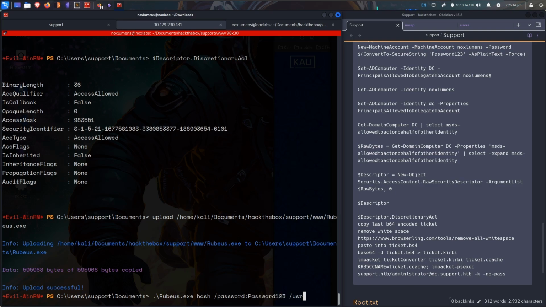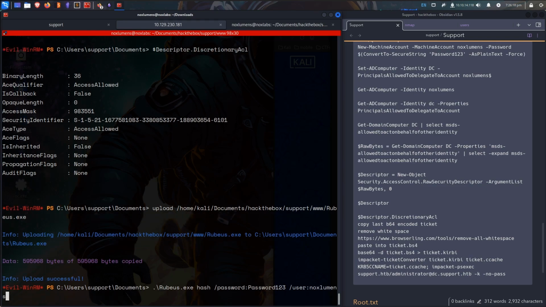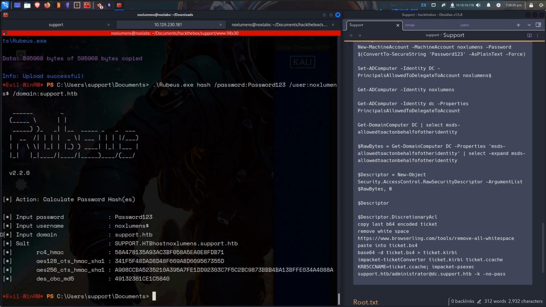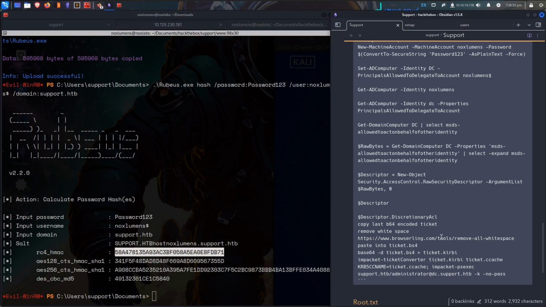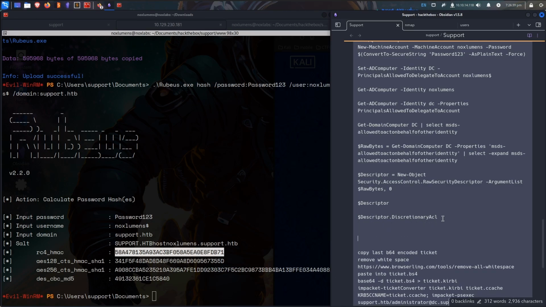And then our user account, which was NoxLumens, our computer account, I should say, and then the domain is support.htb. And then we are looking for this RC4 HMAC value, which will go into our next command.